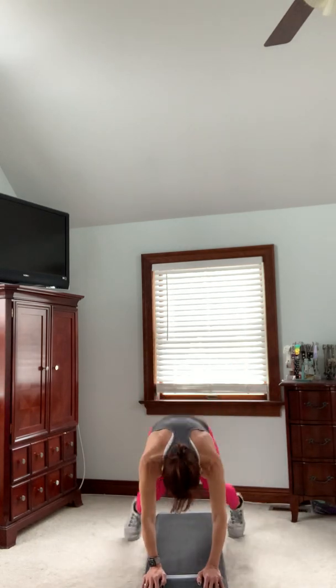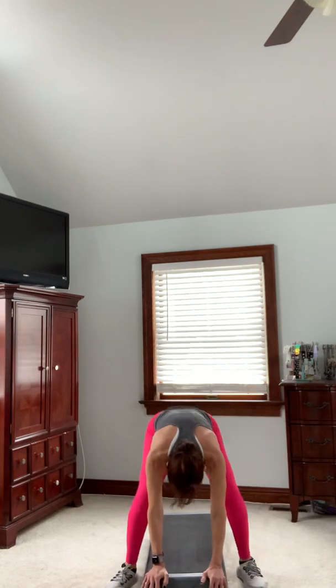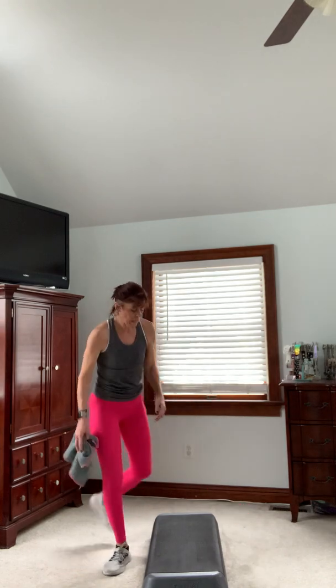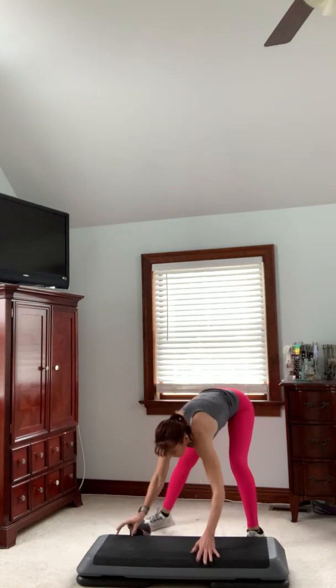Couple more. My inner thighs are feeling it because there's a slight toe turn out here. One more. Good job. Woo. Nice job. Turn that step if you have it. Breathe.